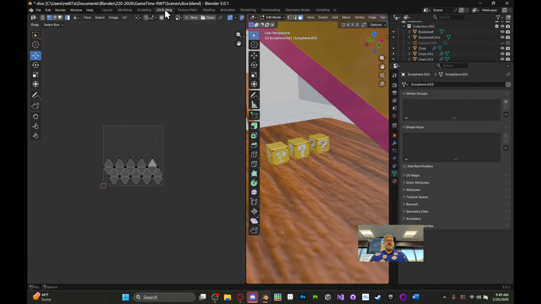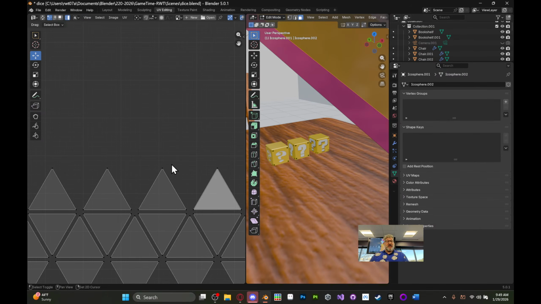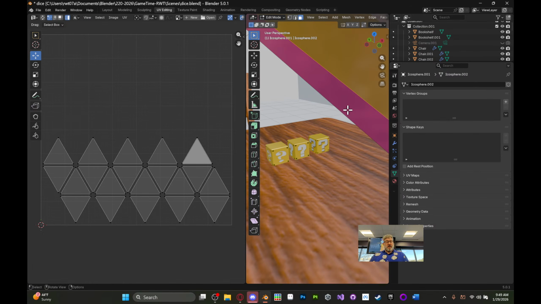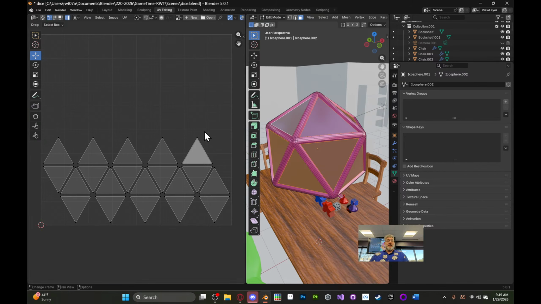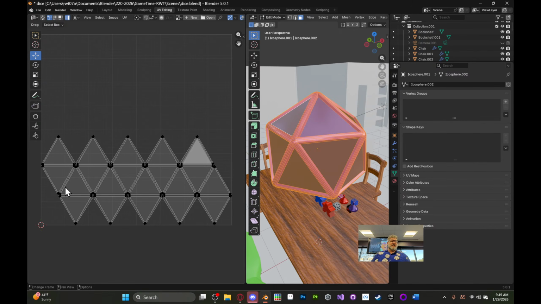Let's go to UV editing. We are already set up. Oh, cool. So here, we get the ridges. The ridges are fine. We're not doing anything crazy there. If I hit A and select everything, okay, right, you can see where we beveled. You can see where we extruded. But these triangles are basically where this UV started.